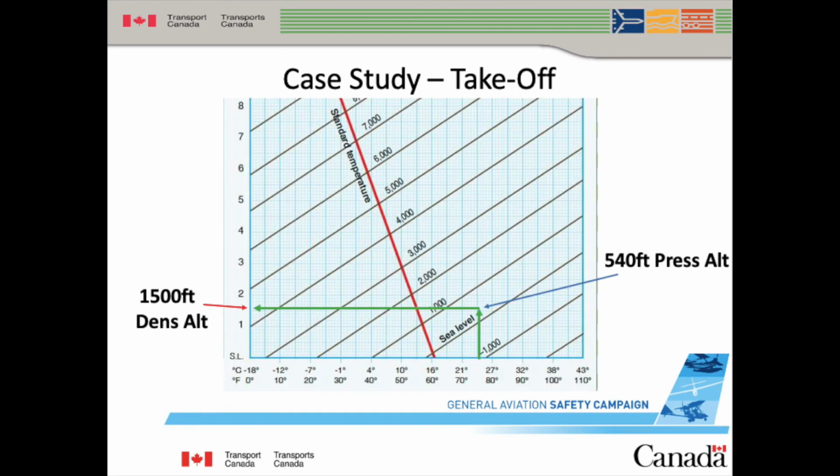It's important to recognize for those people who are flying Piper products, as was the aircraft in the accident, or for those who are transitioning from a Cessna product, that the Piper performance charts require density altitude and not pressure altitude when calculating. So what you'll see is a graph similar to this one that's on the slide at the beginning of all of the performance charts in the Piper manuals.